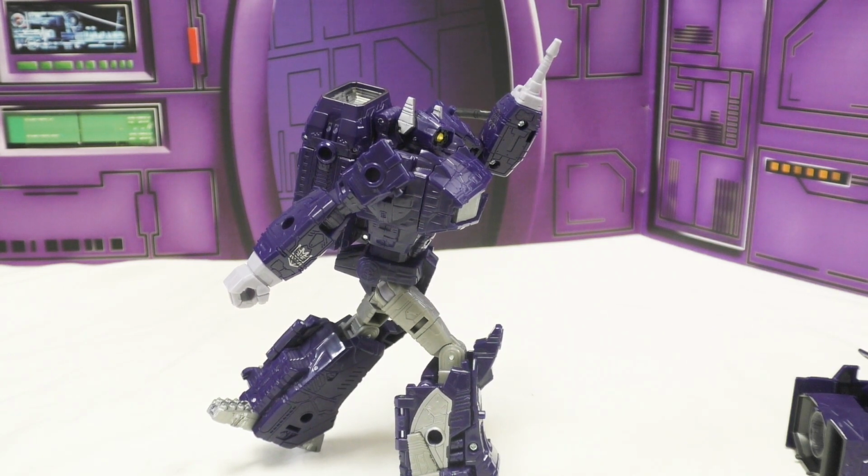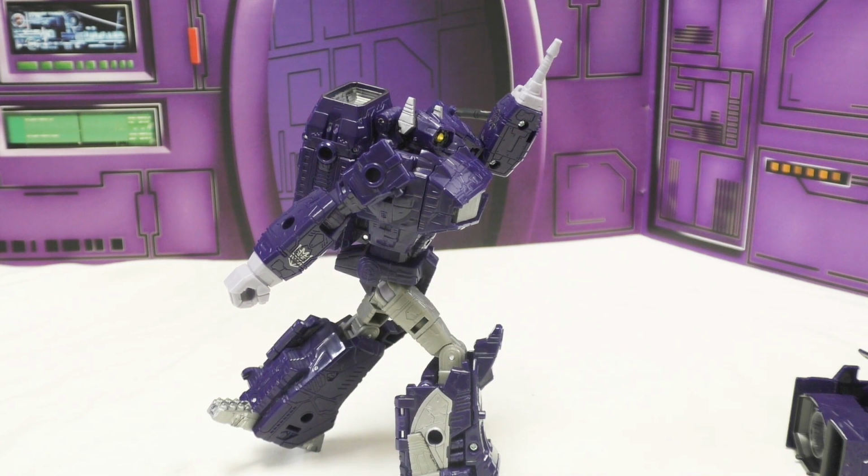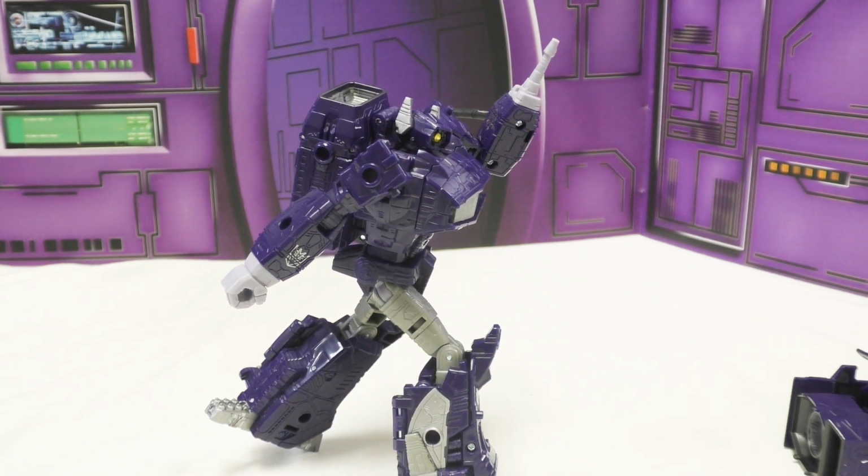Since he is a leader class and leader class price, I have to give him a 3 out of 5, because if you take the leader off the package, I'll still be upset about the price, but I'm like, oh well, I just paid more for a Voyager.